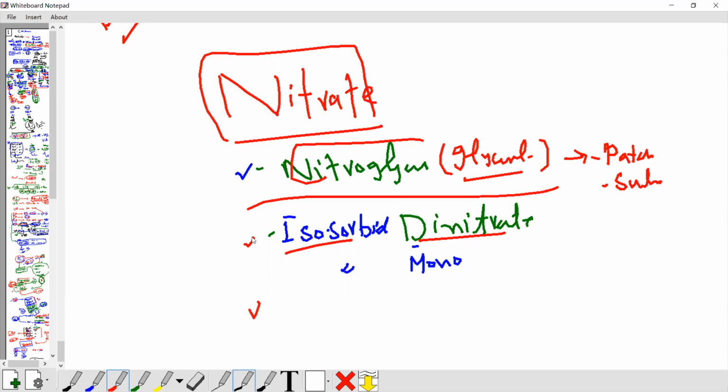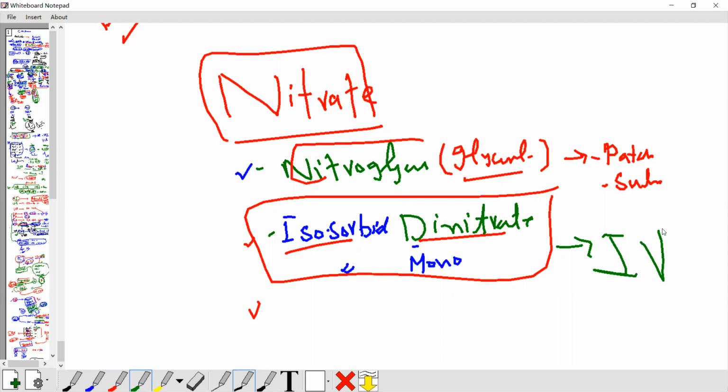How about these two nitrates? When the patient is an MI patient or unstable angina patient in hospital, now I must give IV. The nitrates I will explain in the next class, inshallah, and we will continue with antiarrhythmic drugs also. Okay, enough for today's class. It's a very important lecture about ischemic heart disease.